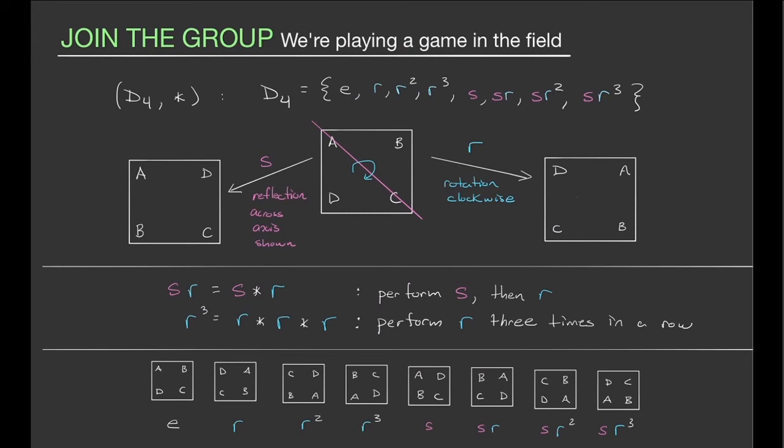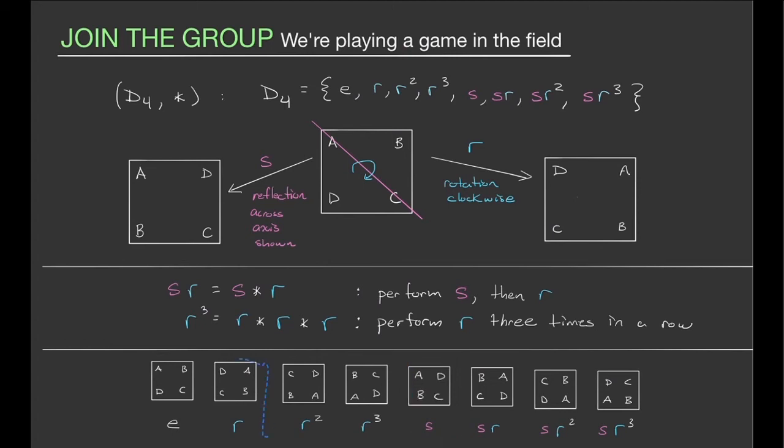The reason being is that, kind of like the mattress flipping argument, we can just focus on which letter is in a given corner. Let's say the upper left corner. Now if A is in the upper left corner, there's only two possibilities of what else can happen. You can have B to its right, or because we're working with a regular object here and we can do this flipping, we can do this reflection, we could have B be in the top right, or we see up here A is in the top left, but now B is in the bottom left. When A is in the top left corner, there are two possibilities.